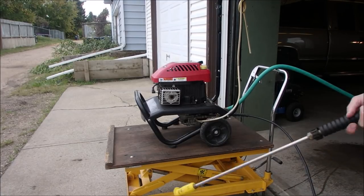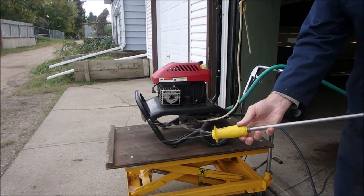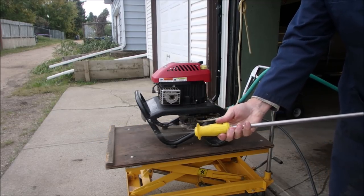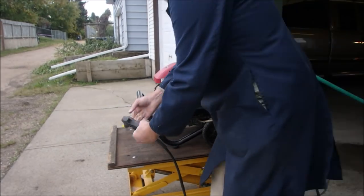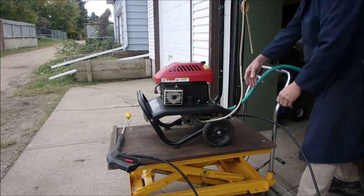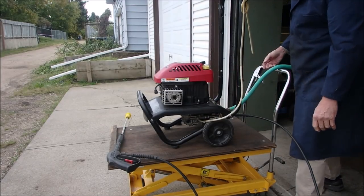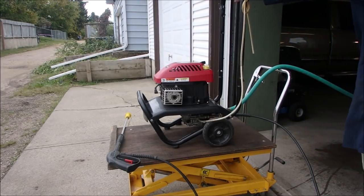Okay, so here's our repaired wand. You guys remember me fixing the repaired wand? And it's got an adjustable spout on it, right? I'll just lay that down on there. No leaks underneath the pump, I don't think. That's oil. Let's start her up.